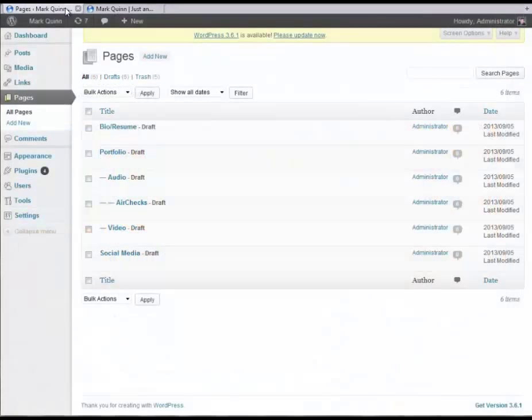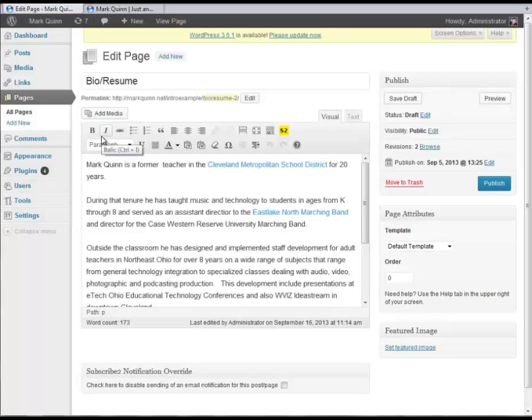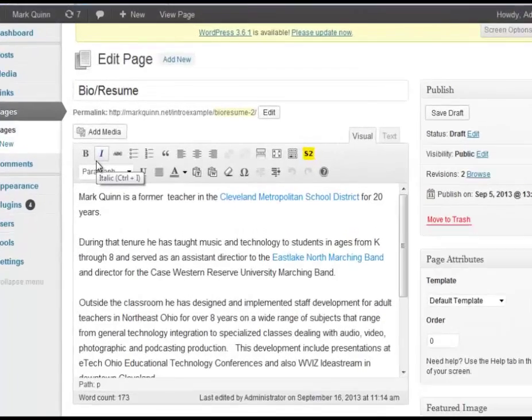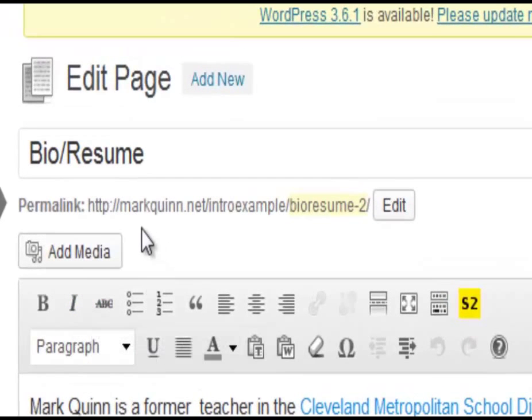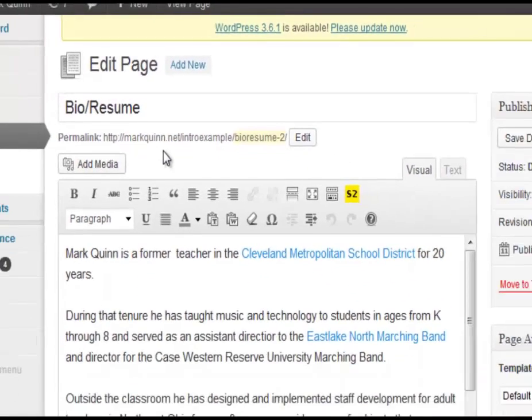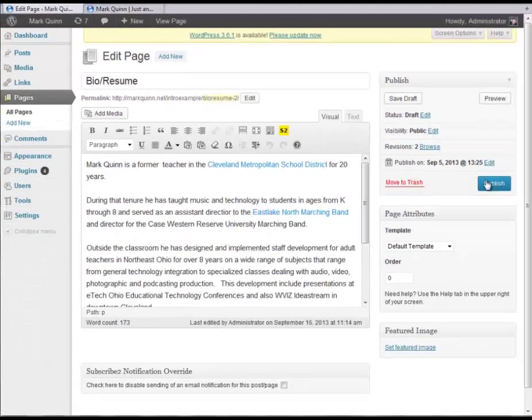To get us started today, I have some preset pages here that we will take a look at, and you'll notice that I've named them according to the way we've done our shell. For bio and resume, I'll edit this, and you can see when it comes up, I have some preset content for a bio. You'll notice that the permalinks are set up with the file names and the website names so that that'll help you get caught up in your Google search. And I'm going to go ahead and I'm going to hit Publish.